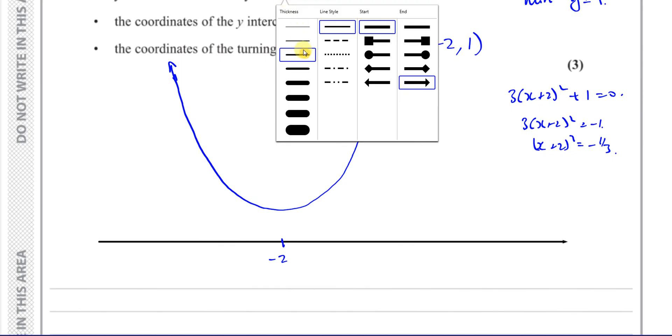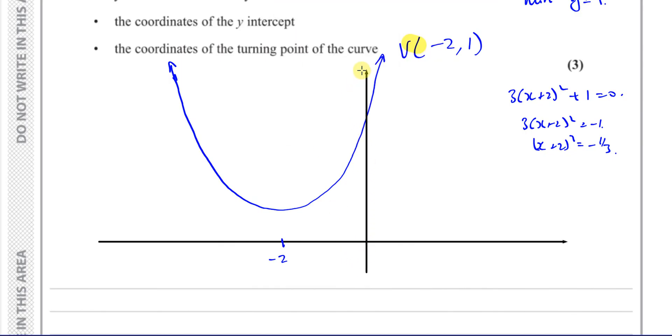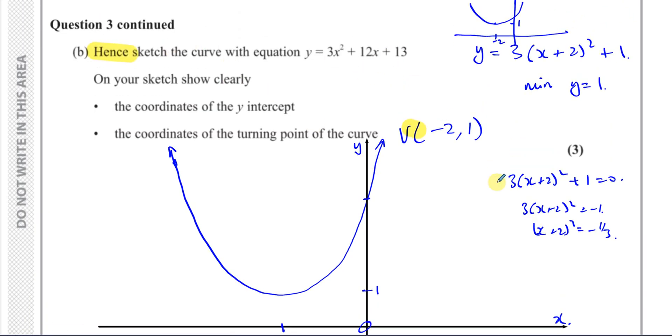Which was, if you look at here, the y-intercept is going to be 13. You can see when x is 0, y is 13, so that's the y-intercept. The y-intercept is always when x equals 0. So here we have our graph y = 3x² + 12x + 13.